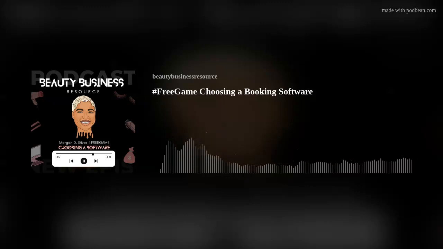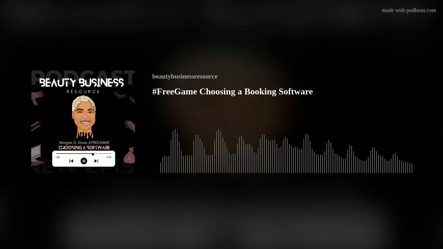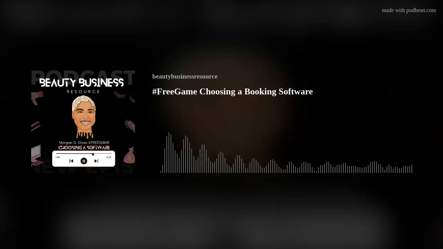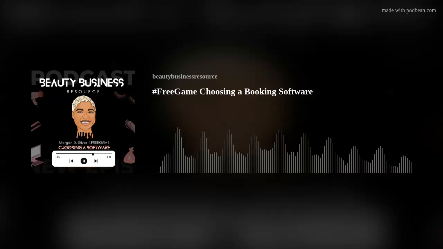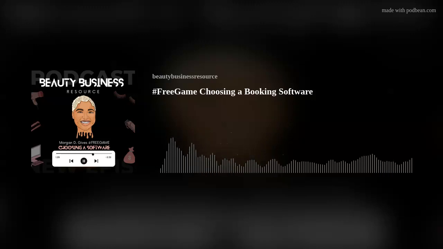So here are some of the advanced features. You can embed the scheduler on your website. You can hold the credit cards and charge the clients later. They have clients can tip you, offer coupons, vouchers, and discounts, offer classes, workshops, group events, easy upsell with checkout add-ons, so you can add things on at the end of the service. I kind of like that, where I can add it on in the middle of the service, but I guess if you're adding it on at the register, it doesn't matter.